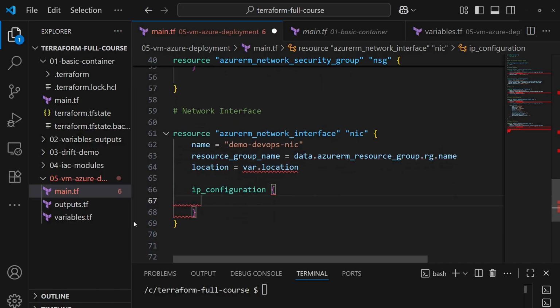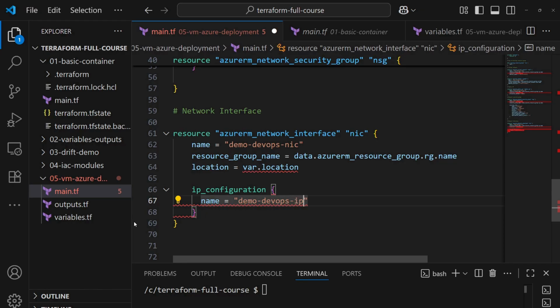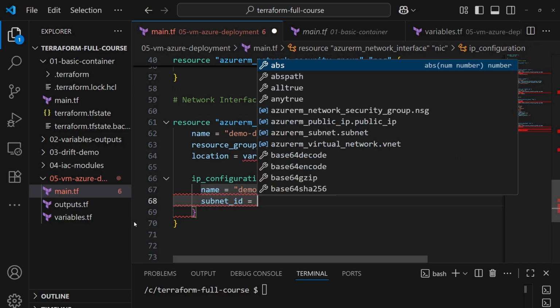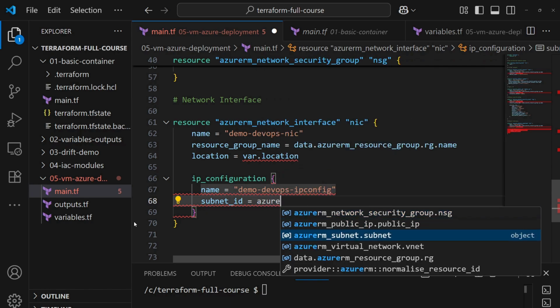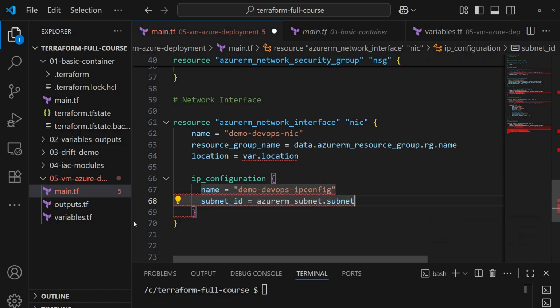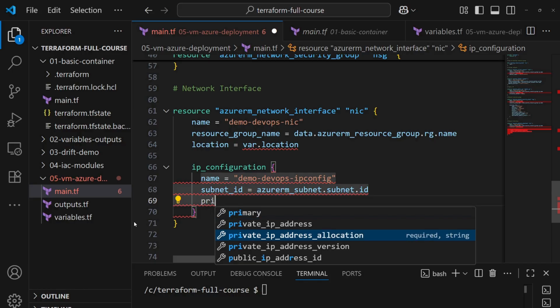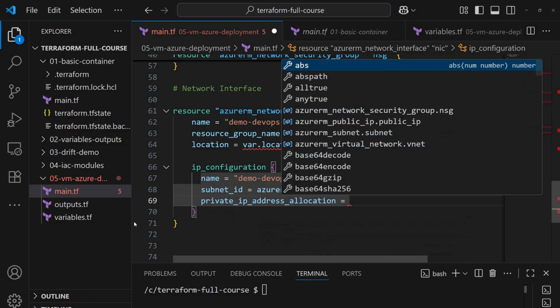IP configuration name is equal to demo-devops-ip-config, followed by subnet ID. That would come from the above azurerm_subnet ID, which we are creating in the same code, followed by private IP address allocation.